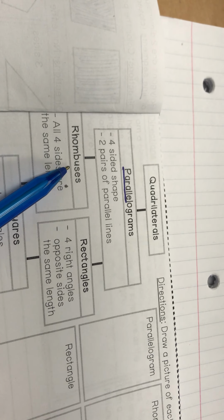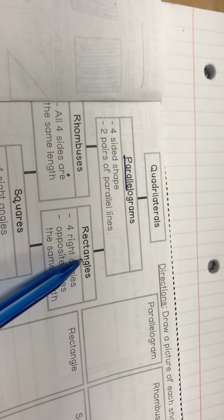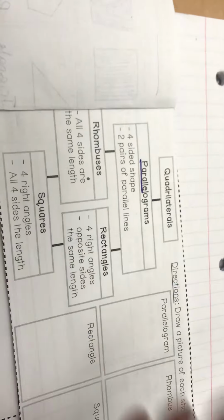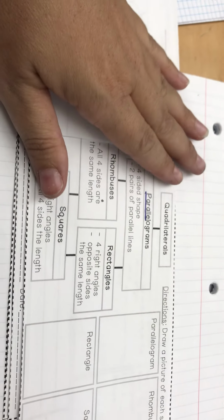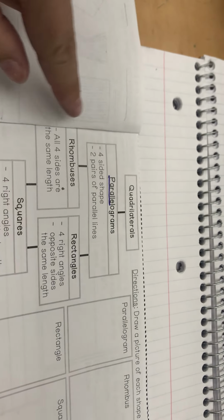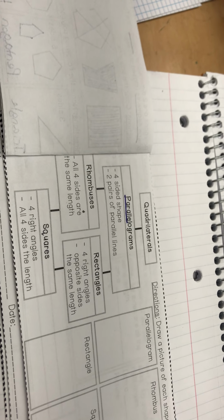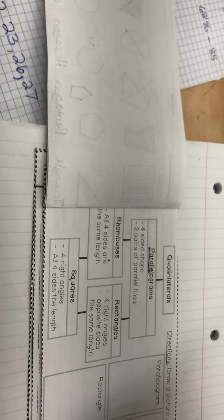You have rhombus or rhombuses. You have rectangles. And you have squares. There's a 5th quadrilateral that we will learn later on that doesn't connect to these. These are all very similar because they share some similar attributes. There is a 5th quadrilateral that we'll learn about later on that does not fit with these, but it's still a quadrilateral because remember, quad means 4.